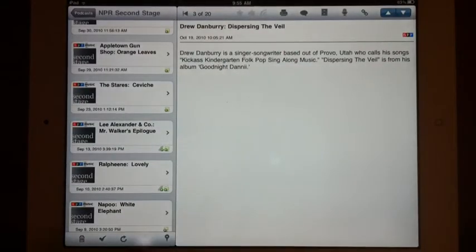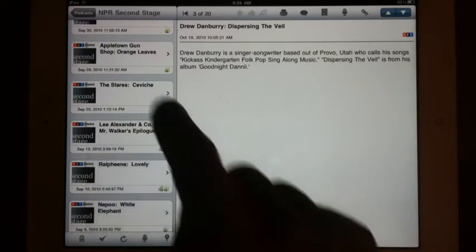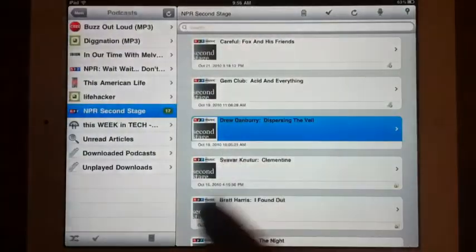You can also choose to delete played downloads. That's a way to free up space if you require it. We will automatically delete downloaded podcasts as we delete older articles to make room for newer ones. It's not necessary that you manually delete played podcasts, but we give you that control in case there is something that you're concerned about for size.